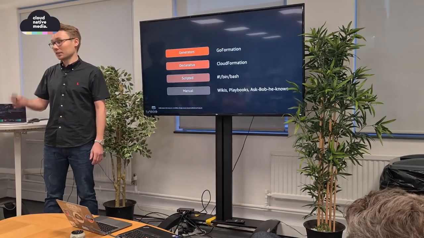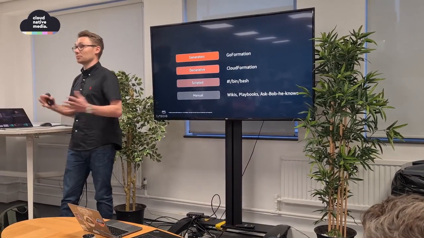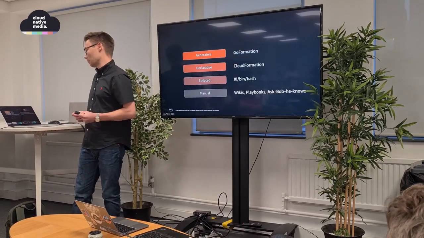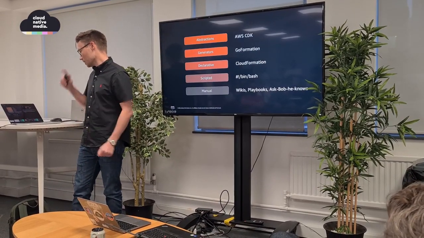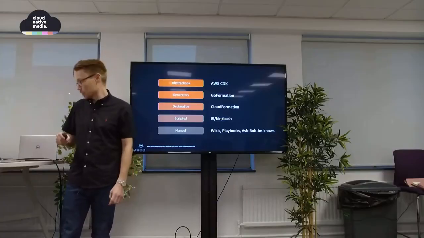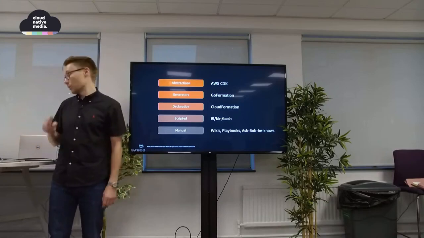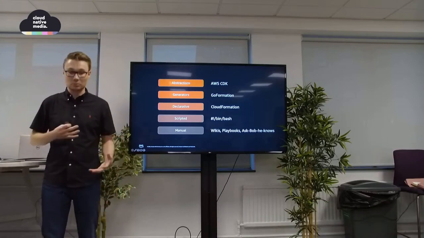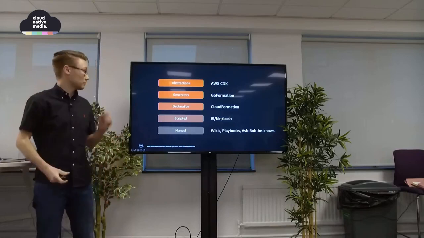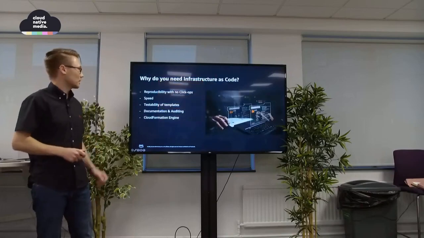We then had generators, and that was basically we write some code and we'll generate these YAML or JSON files. And then on top of this idea, we had tools such as CDK emerge, and that provided a set of tools and a framework to create custom abstractions for your cloud infrastructure. But we'll go into detail a lot more about CDK in a bit.